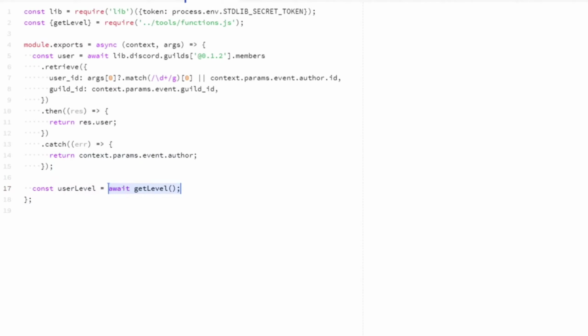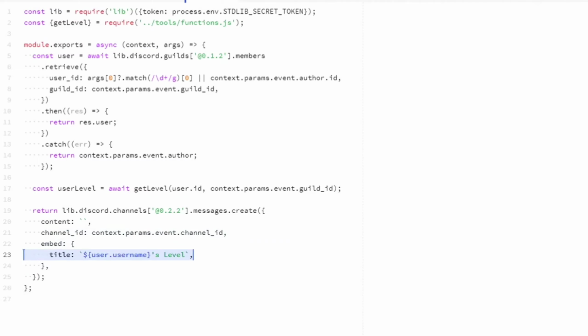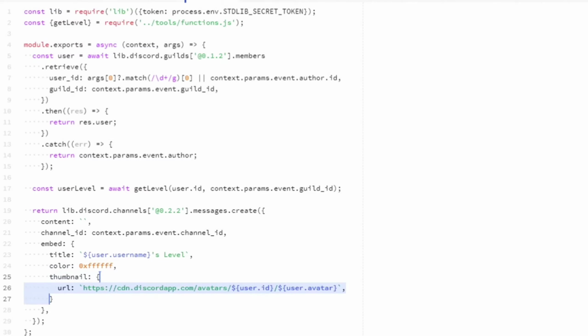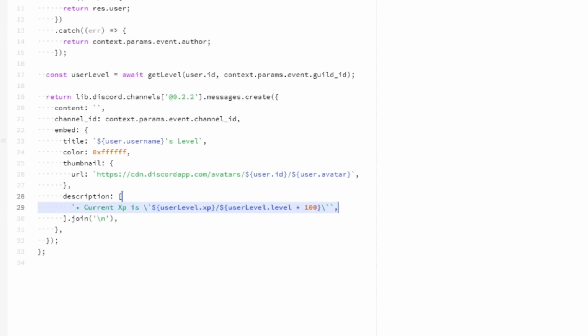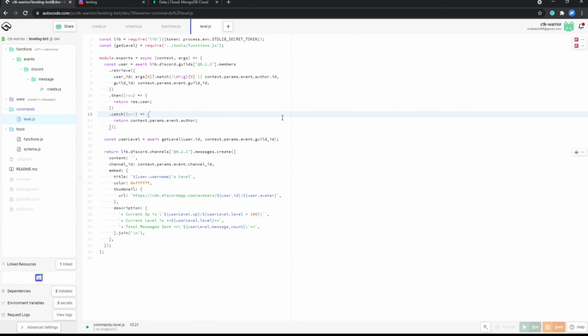Get user data from database and send cool looking message. Looks like we are done. Let's test it out.